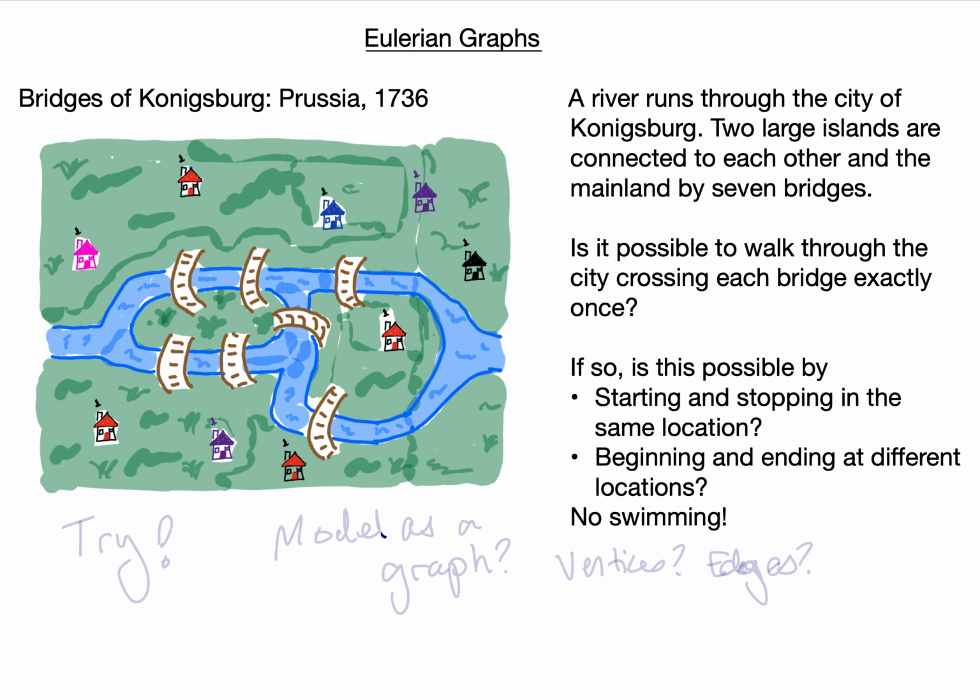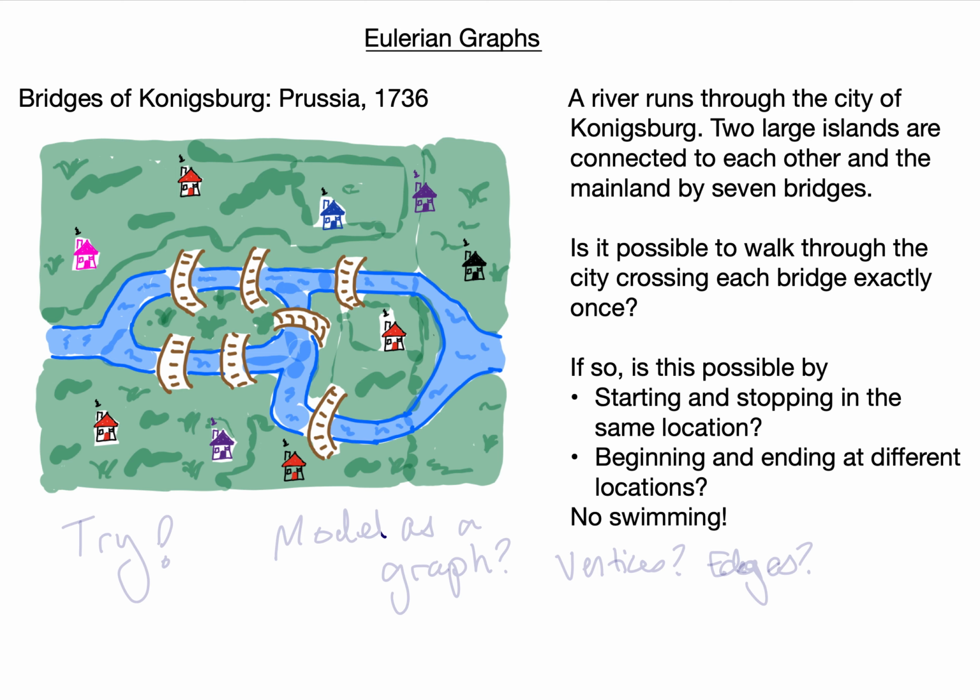But there was a town called Königsberg, and this town had a river running through it, and it had 7 bridges that connected 4 different land masses. So we see sort of these 2 islands and one stretch of land on one side of the river and one stretch of land on the other side of the river. I hope you enjoy my drawing.